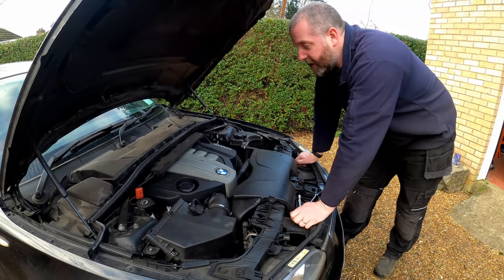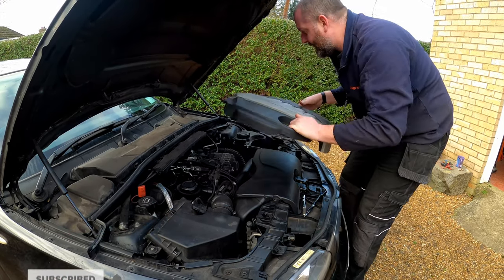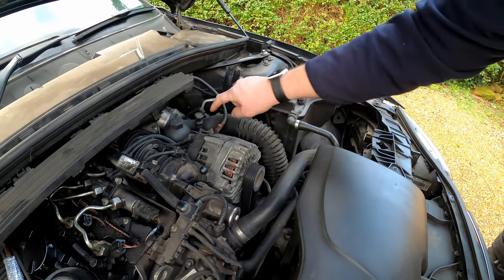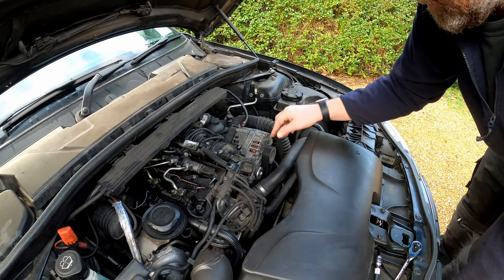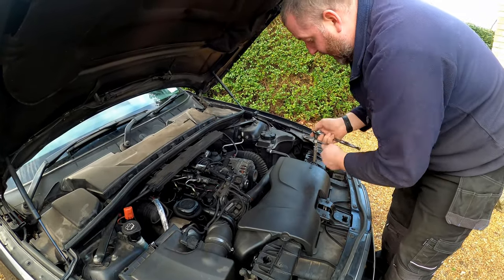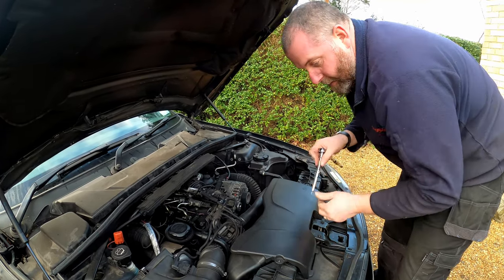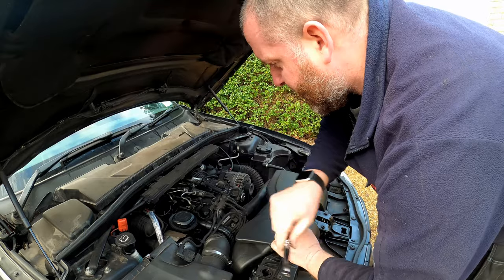The battery is disconnected so we're safe to now work on the electrical system. First thing I'm going to do is pull this plastic cover up and pop it to one side. Here is the alternator and as you can see we've got fairly decent access to the connectors — there's an electrical connector just here and then the main cable just there. There are a couple of bolts that hold it on and it is fairly straightforward to get out. I'm going to give myself a little bit more room by removing this cover here, which will allow me to take the electric fan out of the way and give me better access to the tensioner for the belt.